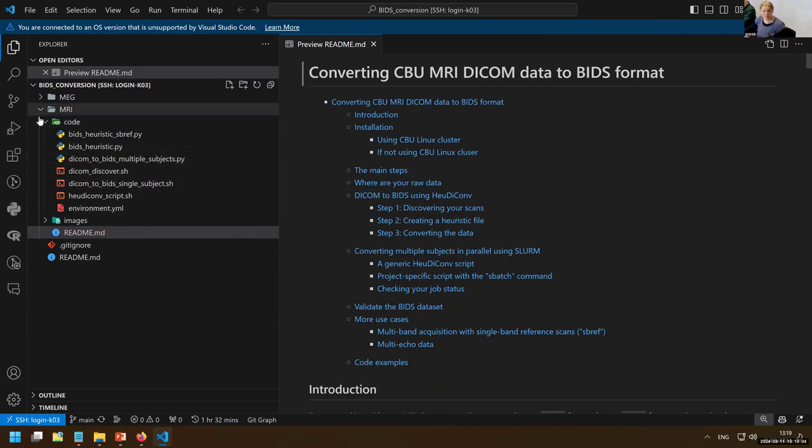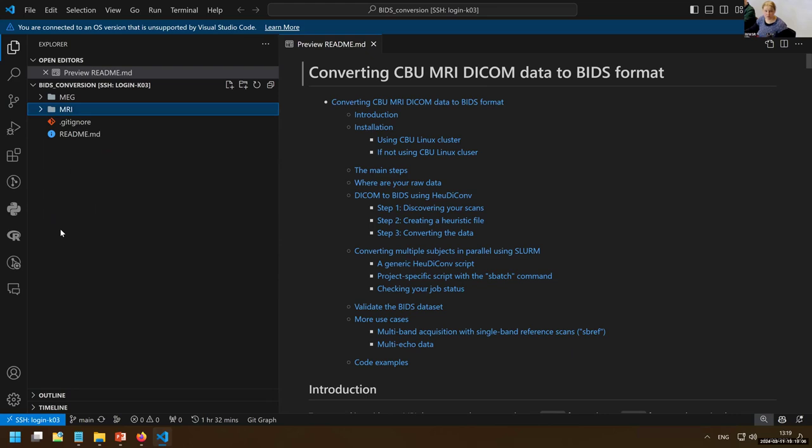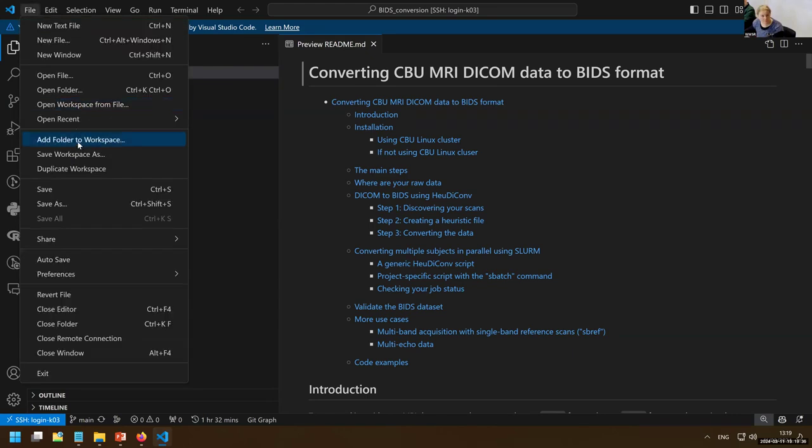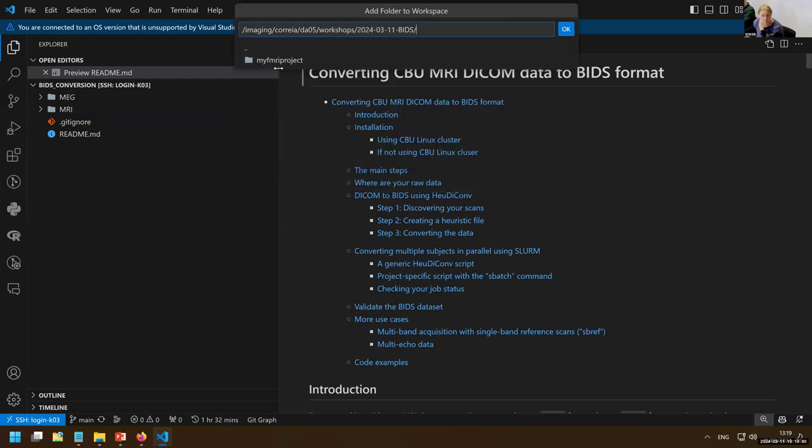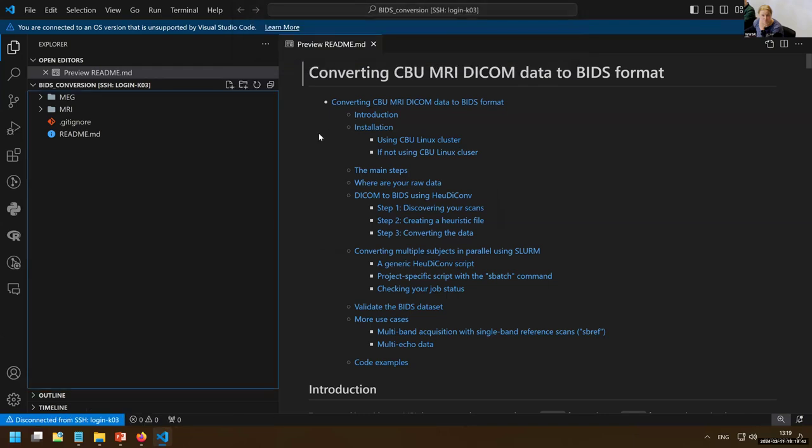So there are the code samples. The next thing I will do, I also have my fMRI project directory.